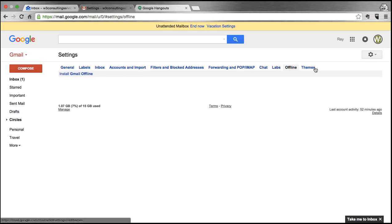You can check email offline. You can install Gmail offline, so you can actually manage emails in the browser offline. So it'll check the last time you connect to the internet, and you can get on a plane, get on a train, go in a subway, respond to the email messages, move things around, and then when it gets back online, it goes ahead and resynchronizes, sends any emails in your draft folder, and pulls in any new messages from the server that have come in the interim.